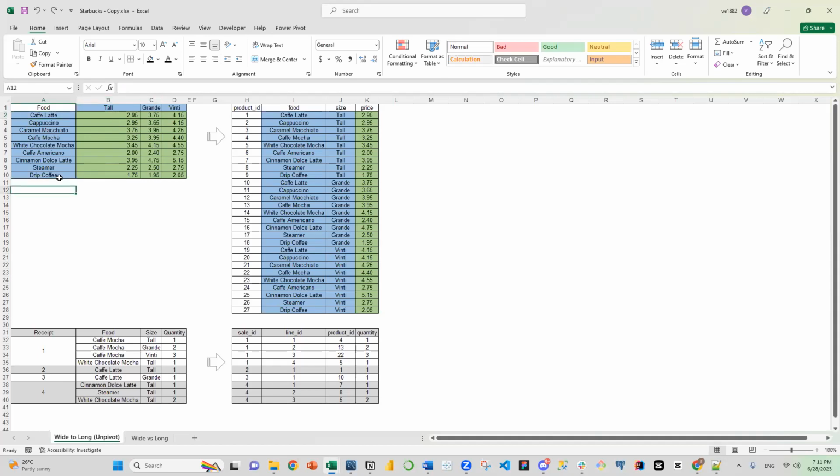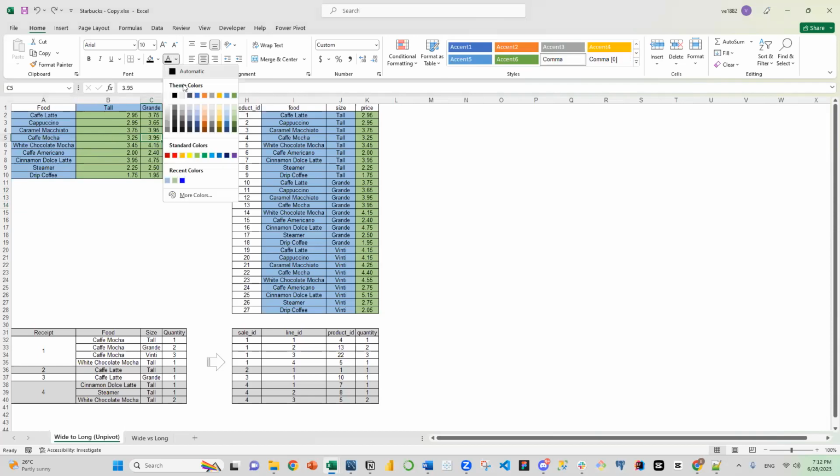Interestingly, this is also how we check the price. For instance, I always drink coffee mocha in grande size, so let me highlight this in red. This is my favorite product. Every single time I walk into Starbucks, I order this, and I don't necessarily remember the price.